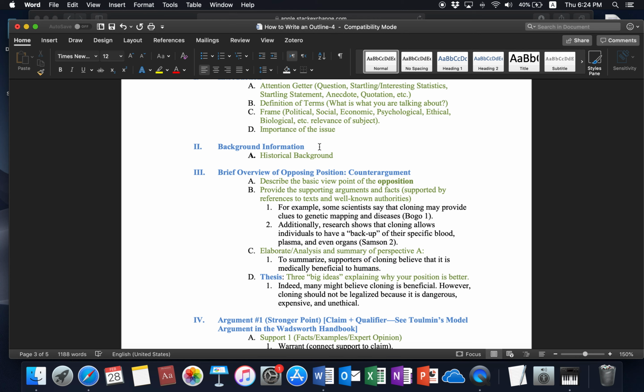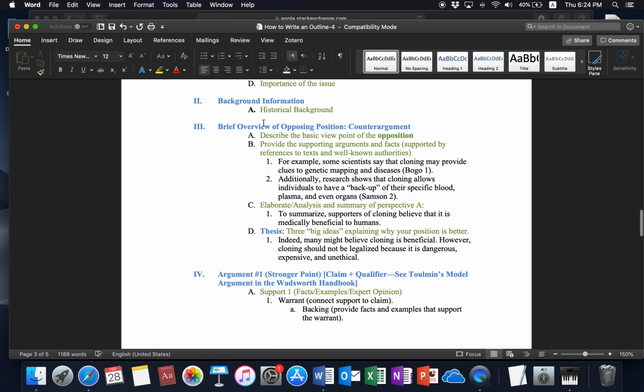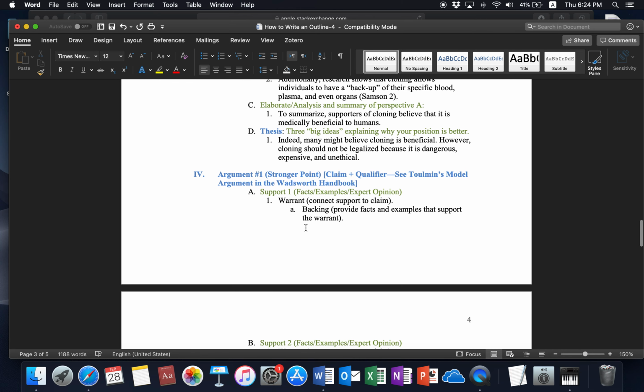Give me some historical background. Like, for example, give me a little bit of history. If you're talking about microwaves, for example, tell me who first discovered the microwave and how, etc. Give me the story, the background story for what you're dealing with. Then this one, since this one is Plan B, we're starting with the counter argument. You follow this, and then you begin with the arguments.